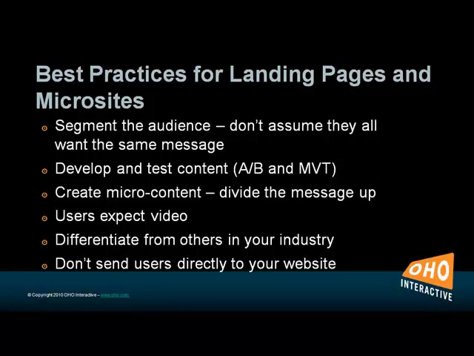So the best practices for this: one, you want to talk about segmenting your audience. Don't assume that everyone wants the same message. They're going to click the first thing they see that's relevant. So they might click your university. They might click something about the School of Education. But that might not be the first thing they want. So when you get to a microsite or landing page, the first thing you want to do is segment.